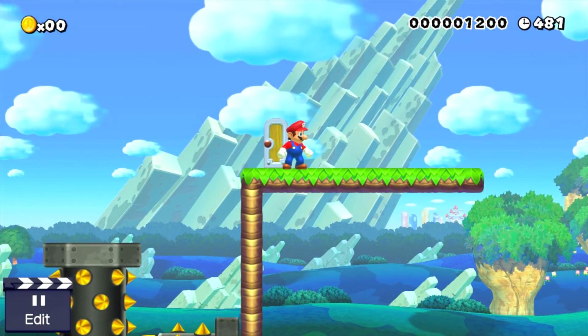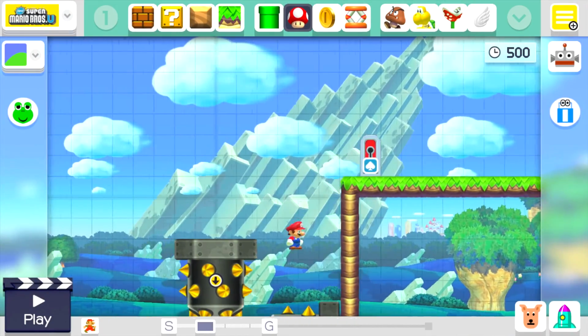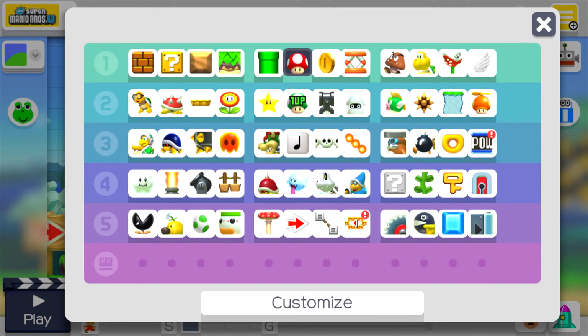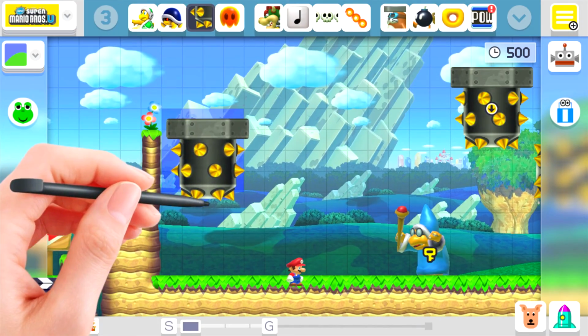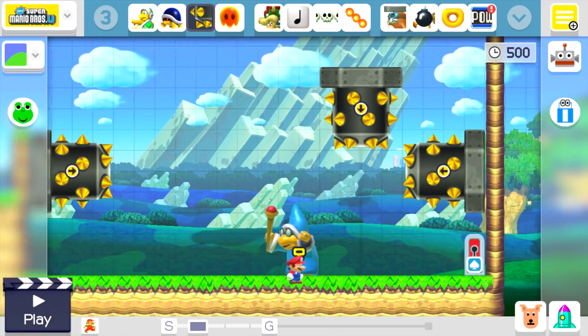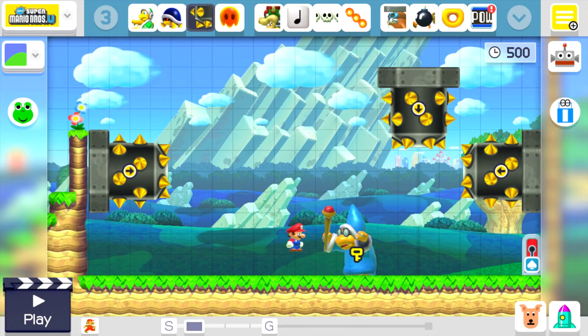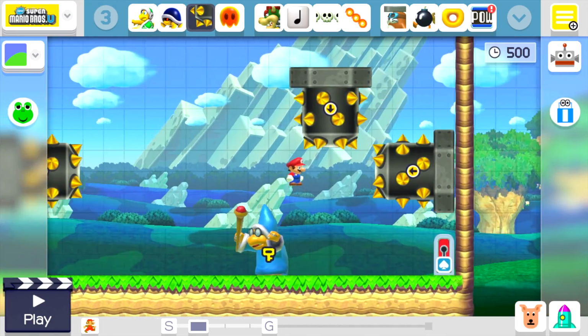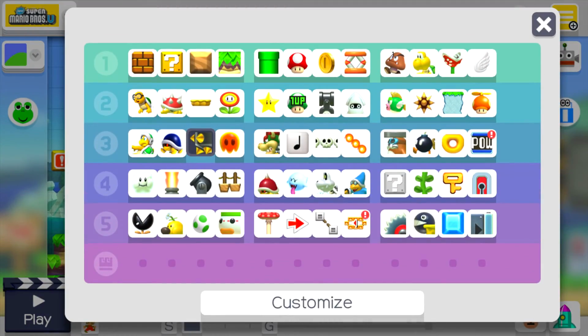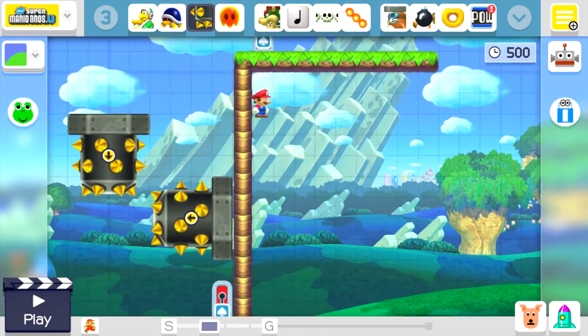So, what I'm actually gonna do is put a second skewer, or another skewer, as a matter of fact. Rotate it, so they'll actually clash into each other. And then, okay. So next thing is, here, we'll do this.